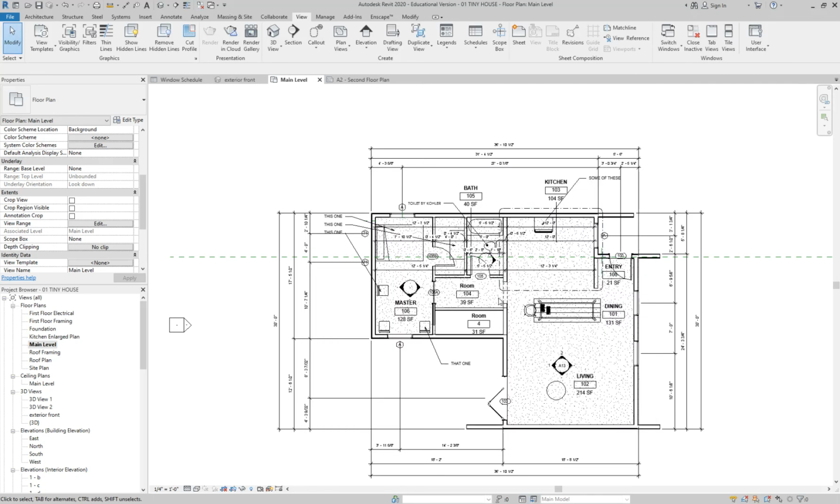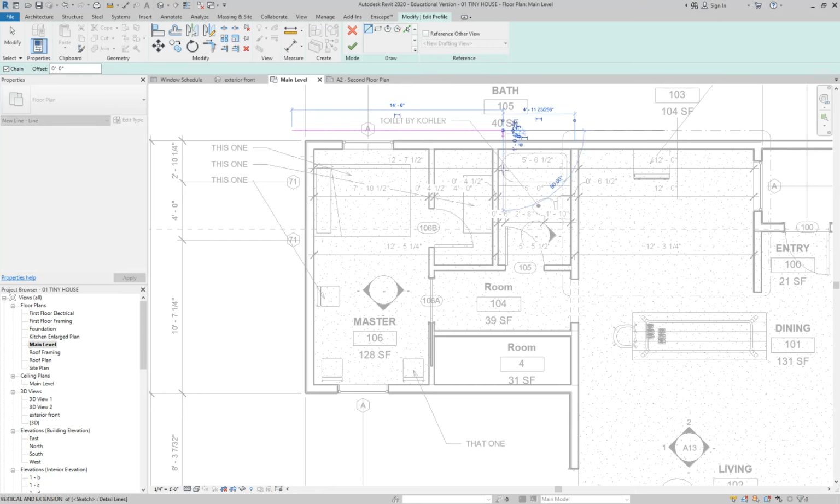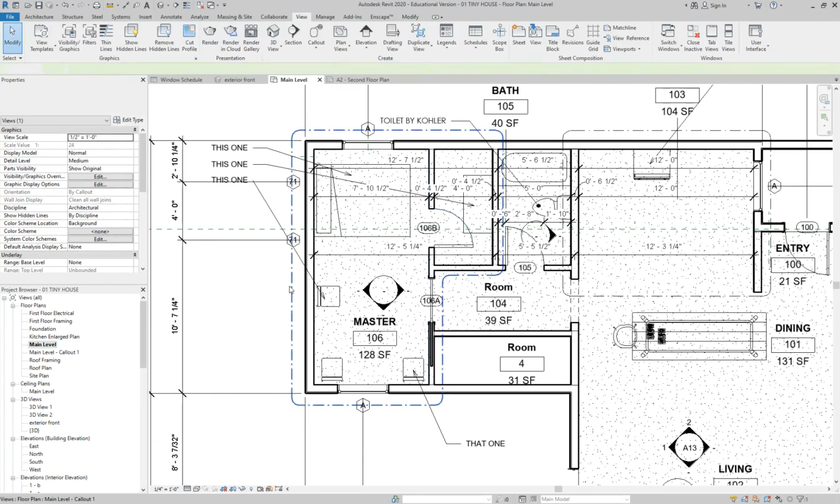Will you guys do me a favor in your model? Will you guys go to view and just draw a quick callout for me to see if it pops up for you? I'm gonna try one more. I had a callout one. And the bubble popped up? Okay, I'm gonna see if I can find what category that's under.